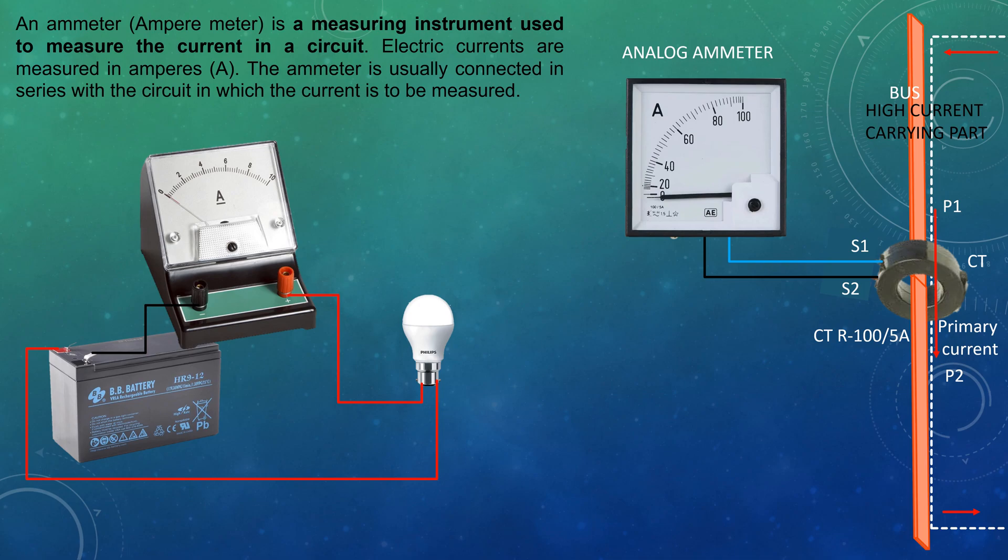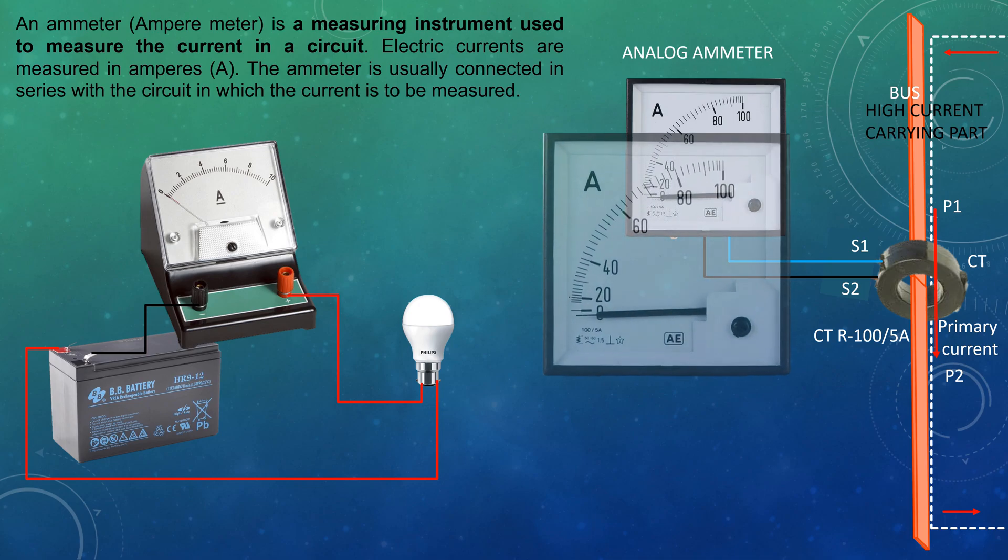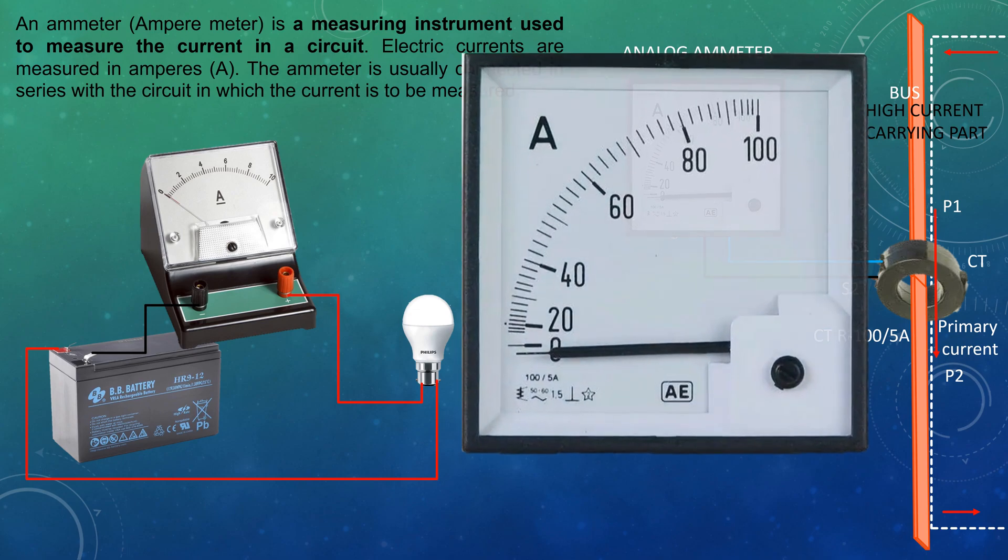The meter has also incorporated a CT within its own circuit. This is known as meter CT. It has also a CT ratio. Every ammeter is marked with a meter CT ratio.